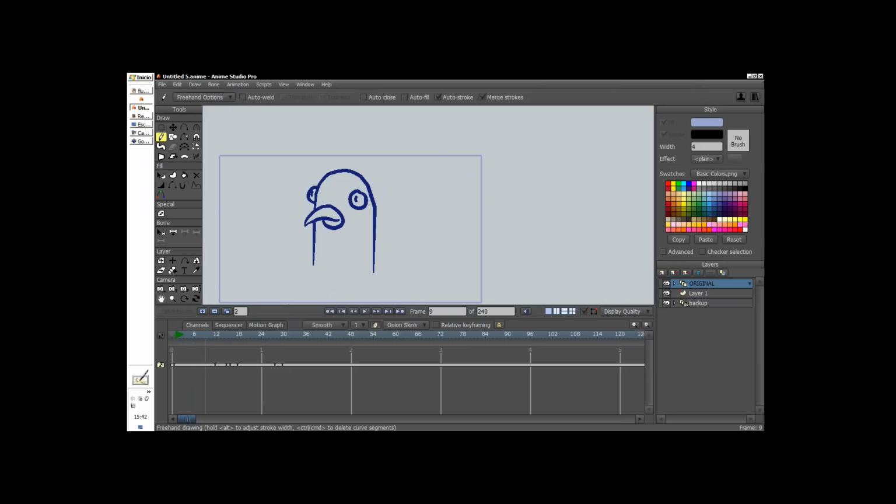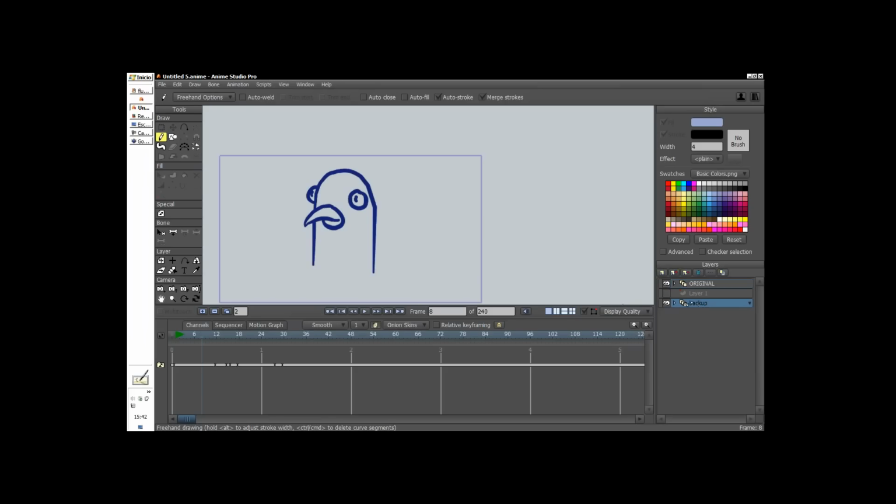Now we have the backup here. Okay, and if we go to the backup layer, we can see the backup has the same keyframes we added to the original. But the good thing about the backup is that if I check this, these frames are actually empty. They have no vectors inside. This is a special behavior that frame by frame referenced layers have. So now I can use the backup to create different layers from the same frame by frame animation.